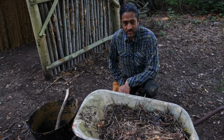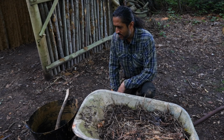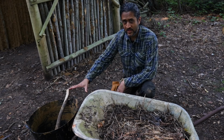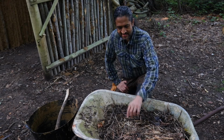So the next step was to mix it. Once we dug up the clay, I put it into one of these large flexi buckets to mix it in. After doing a few loads of these, I found a good mixture was about half full of the flexi bucket. I then put sand in. You need builder's sand. And then I'm mixing in this straw here.